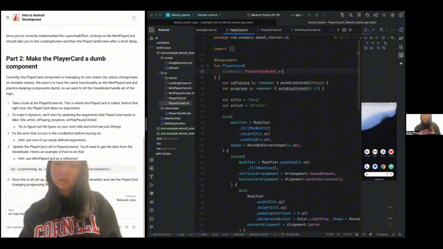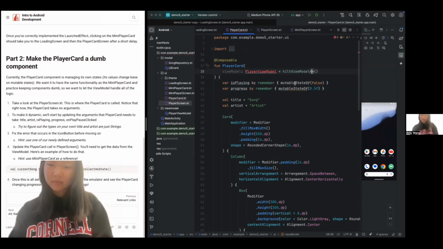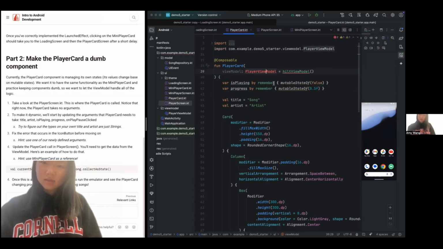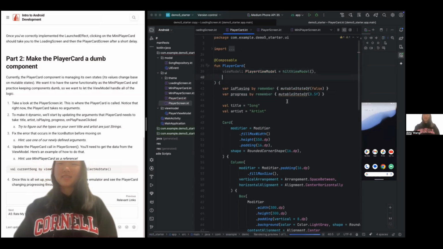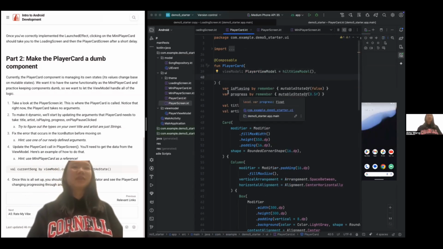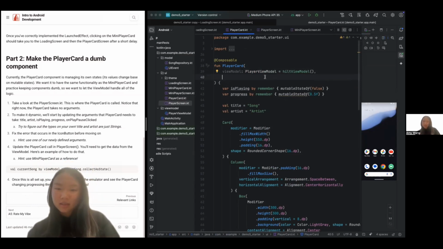And we're going to set that equal to a hilt. And probably from now on, you'll be using the hilt setup for dependency injection and all this MVVM stuff, so it's good to get familiar with that.